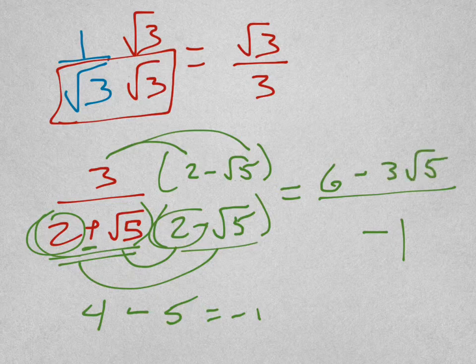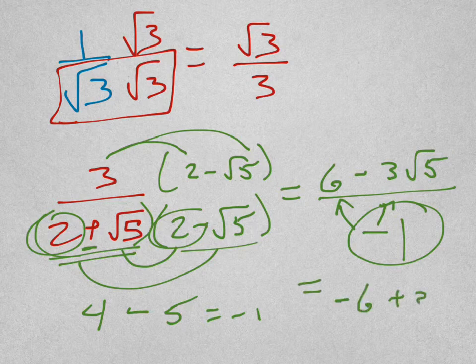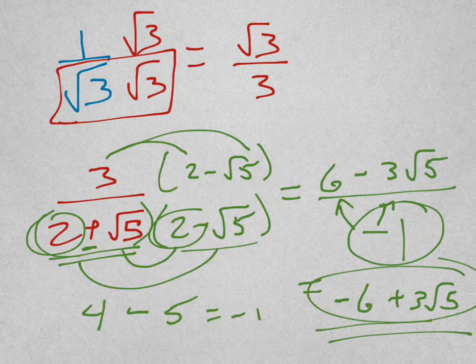Now this can be simplified further because if there's a negative 1 on the bottom, I could just kind of distribute that into the top. In other words, change the sign of both the tops. And there's my answer. Again, check it, punch that in your calculator, punch what's in red in your calculator, and you'll get the same thing.